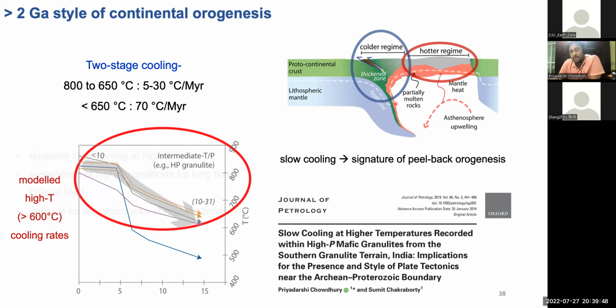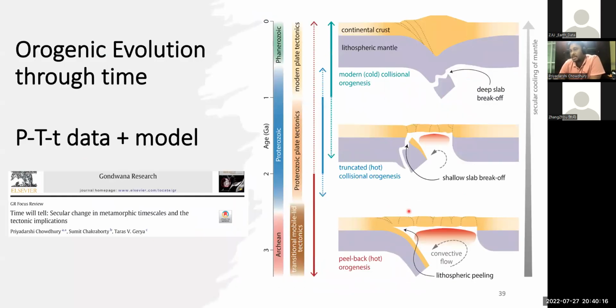So therefore, the impact of those mantle temperatures on the lithosphere also may have varied at the same time, but between different places. And that may have also translated into certain variations in the tectonic regime. But overall, if we consider that the Earth was hotter back in time, then this process may have been more prevalent than the modern orogenic style at those time periods. So based on this argument, we created this timeline of orogenic evolution. This is basically the metamorphic PT data and the modern results. But we may have had some sort of peel-back driven orogenesis that was dominating from the Archean to some time in the Proterozoic. This solid line shows the dominance.